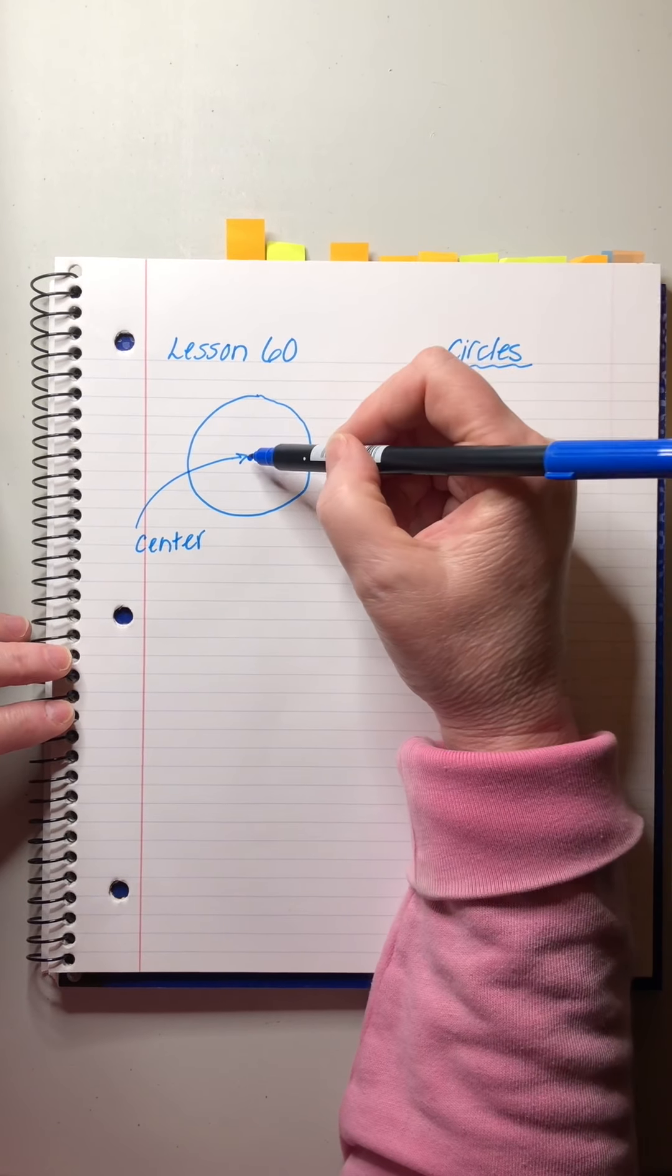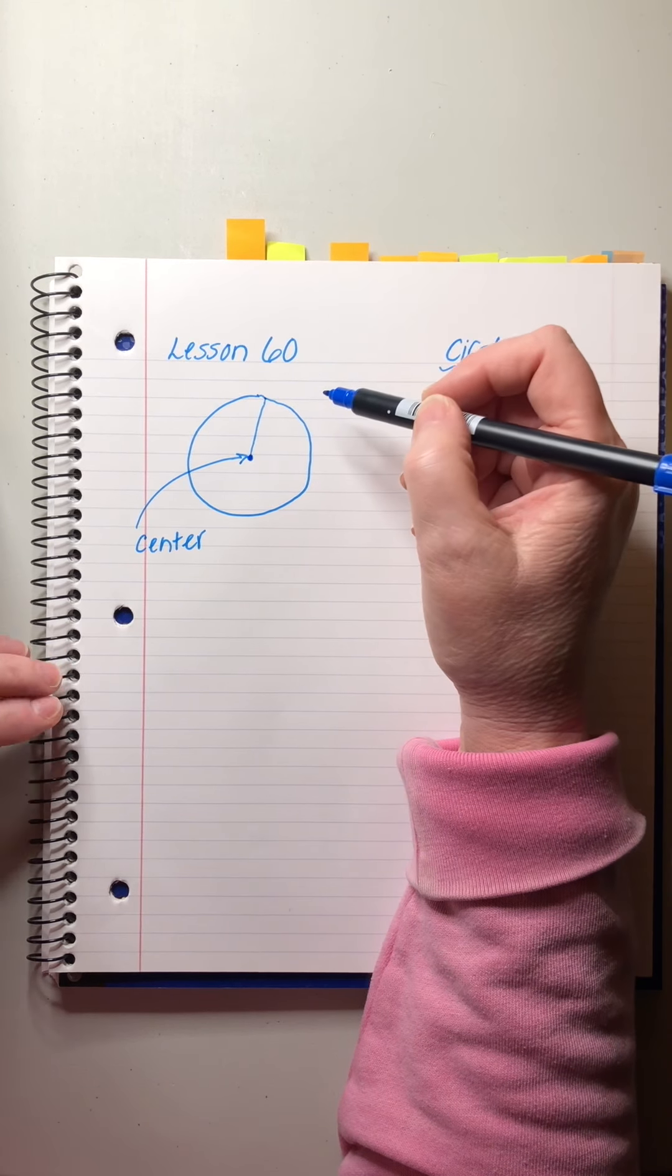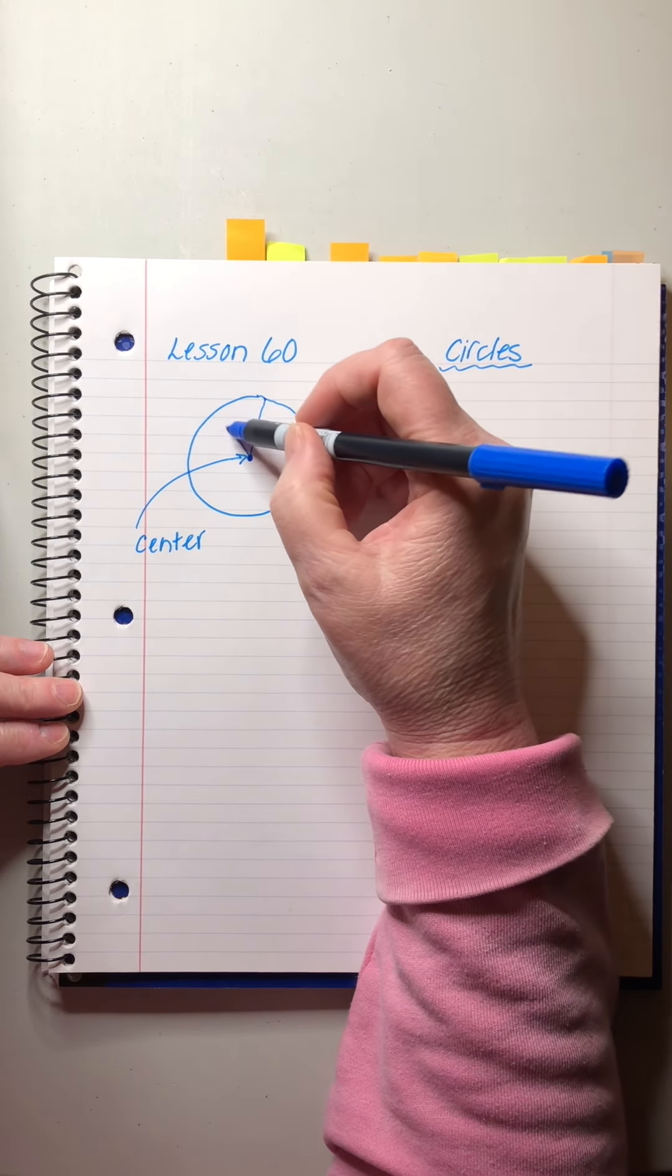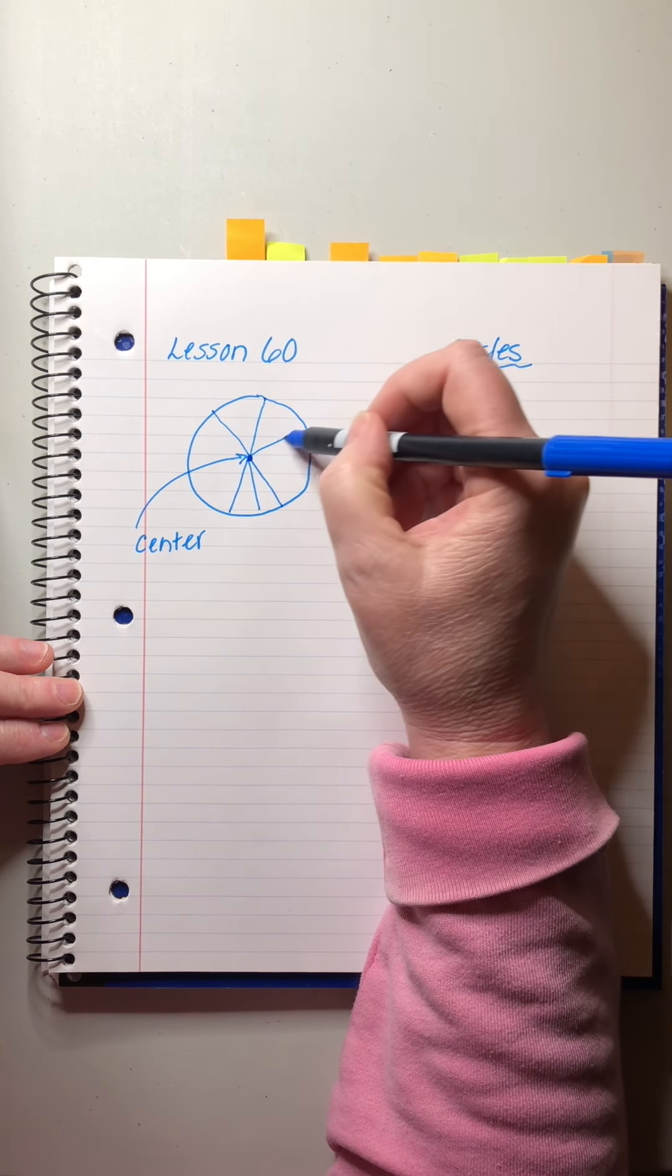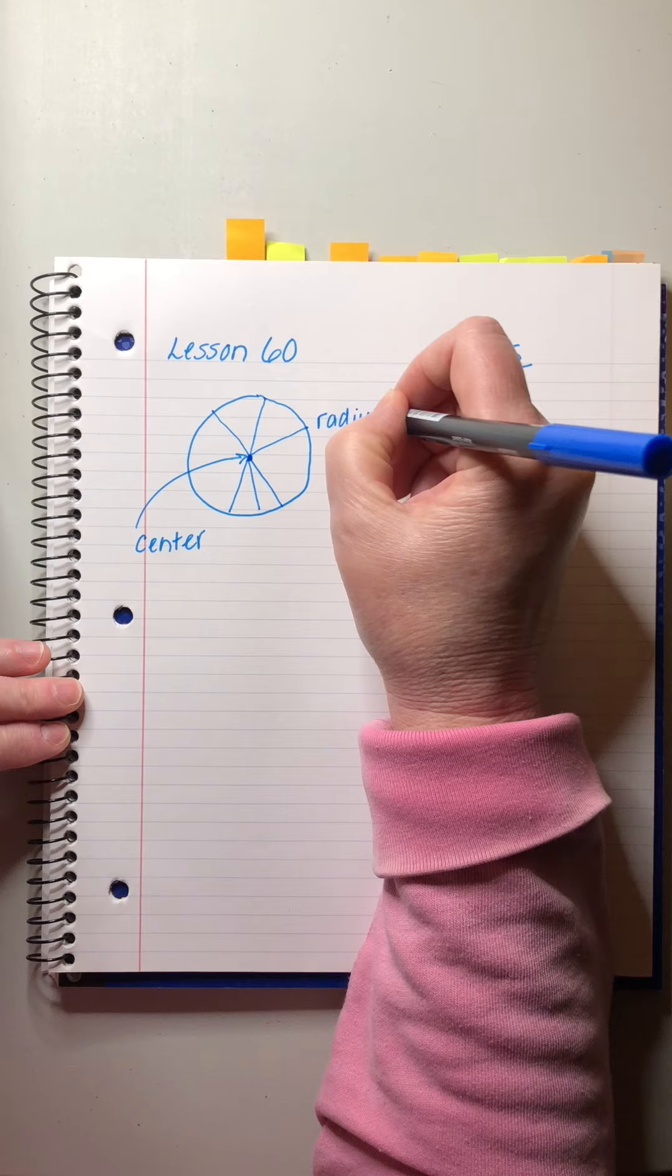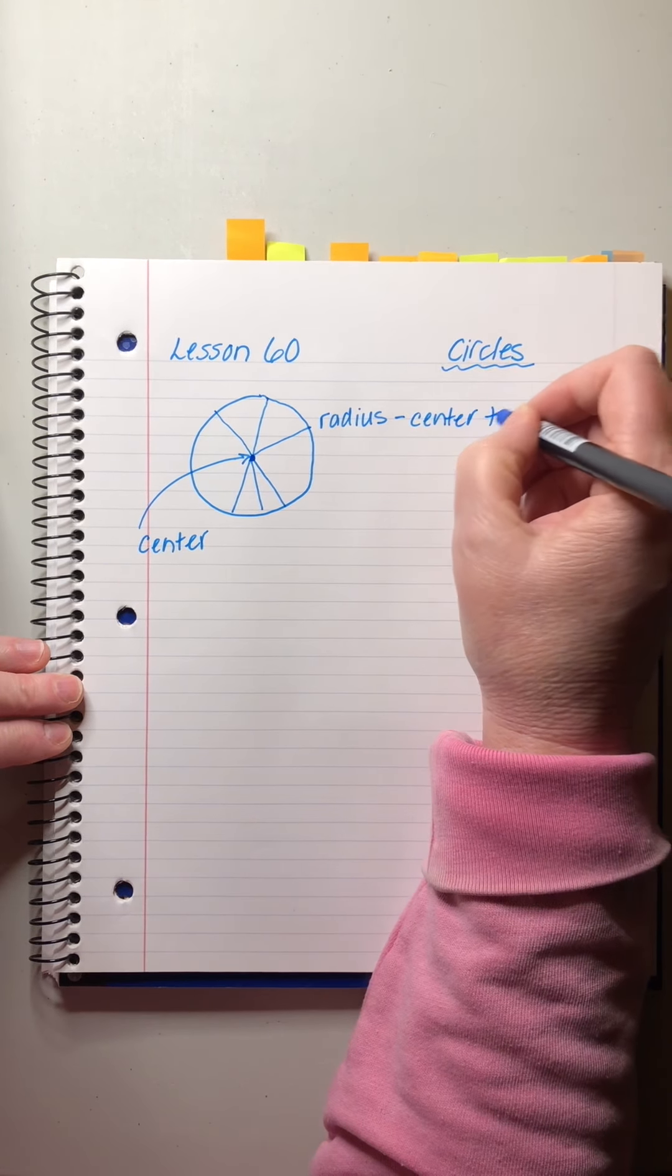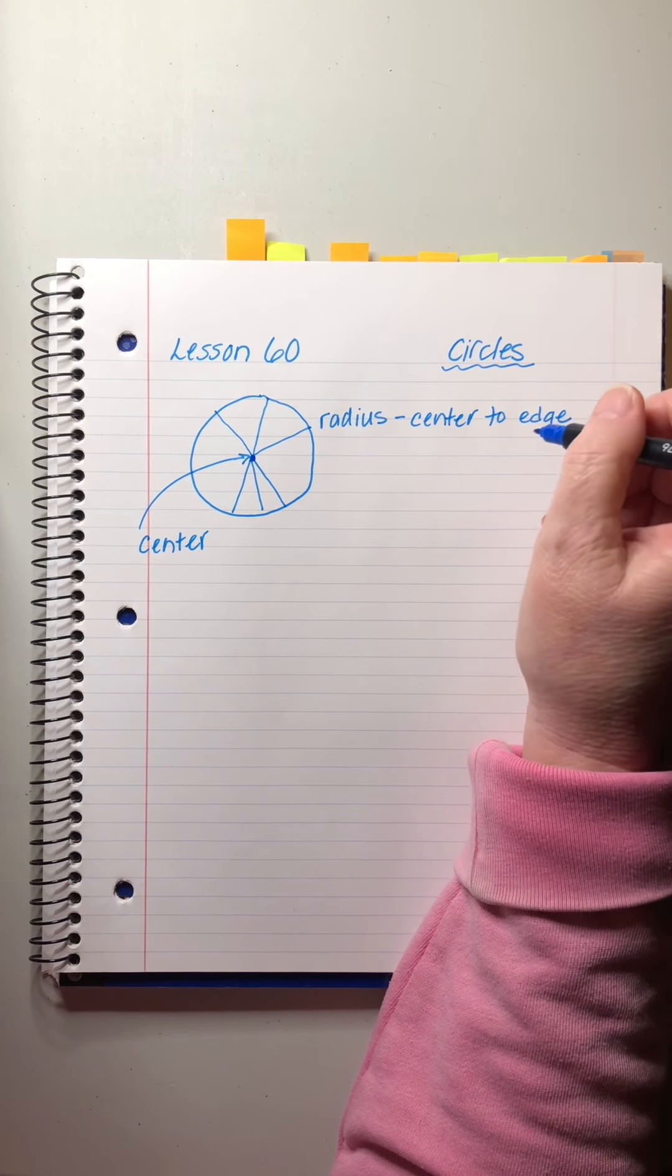Now wrap your mind around this. From the center to the edge there are quite a lot of places where you could draw a line, right? It goes from the center to the edge of the circle and it's the same all the way around. No matter where you would choose to draw them, that distance is always the same. That is called the radius. It goes from the center to the edge. We're just calling it the edge of the circle right now. There's another word that's more precise.